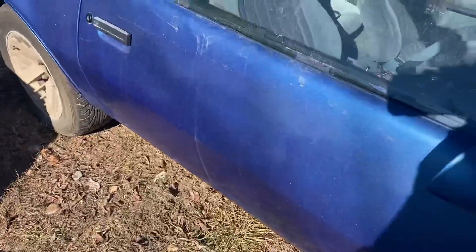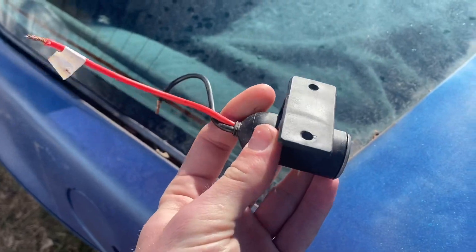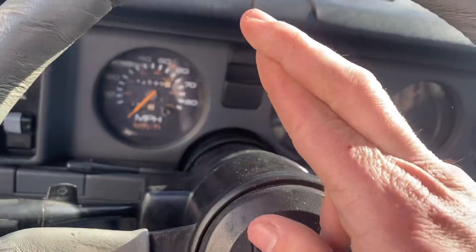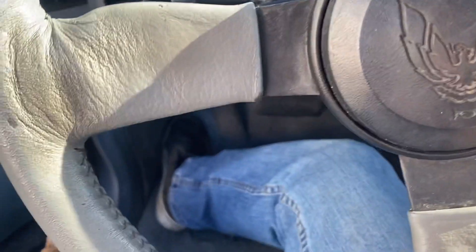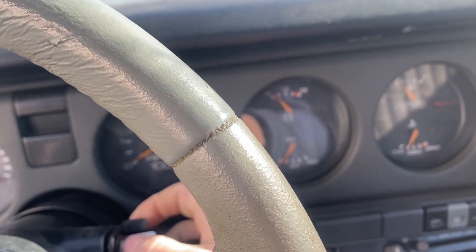I'm gonna make sure the oil levels and stuff are all good and then we're gonna see if the battery's dead or not. If it's dead we're gonna jump it. And because I need to fill the tires and all we have is a little car tire filler, I'm gonna wire this bad boy in to where the 9-volt used to be on the inside here. I'm just gonna wire it up to this because I think I threw away the original one. Fingers crossed the battery's not dead, but if it is we have a trickle charger. I can actually check the battery to see if it's charged or not because this thing has a voltmeter. Let's see where she's at.